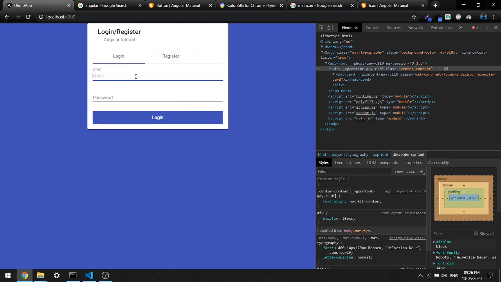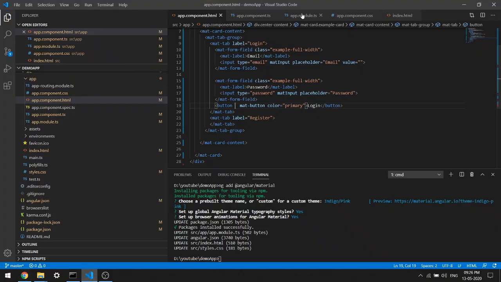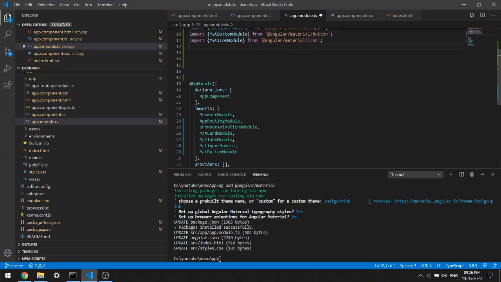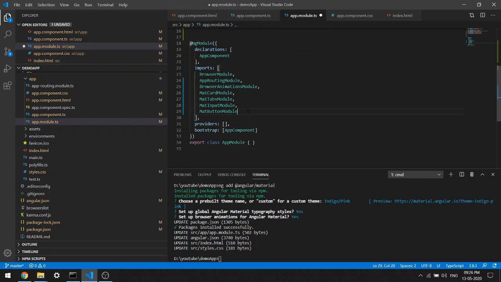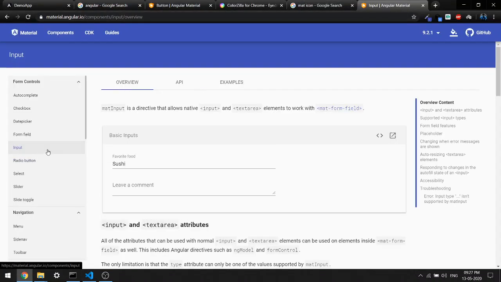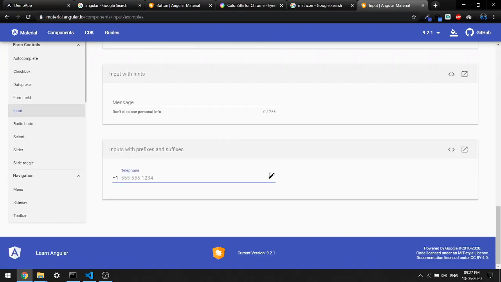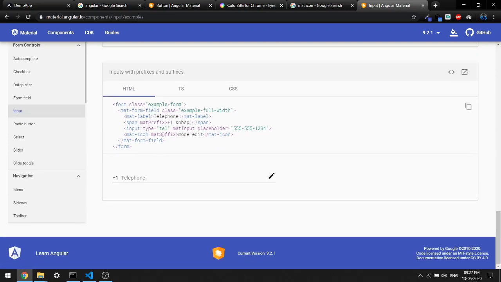Okay, now for login, in the last video we saw an icon as well, so we'll add the icon also. And to add the icon, first we have to add this dependency from here, material icon. Just copy this and paste it inside module.ts, and here also you have to paste it. And this way you will get the material thing. Now to get the input, if you see this example, come down inside input, as you can see this is the icon. So this icon is nothing but matSuffix. If you want it before, you can put matPrefix.